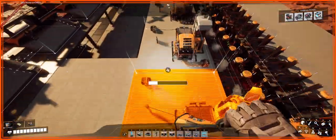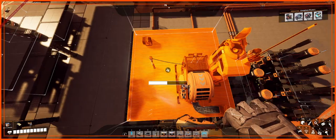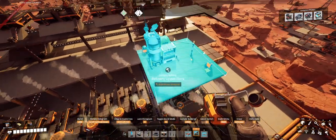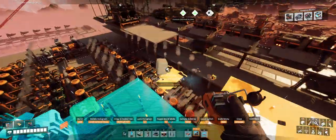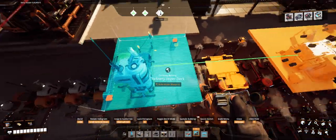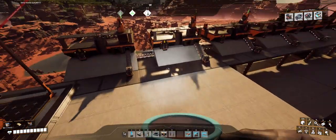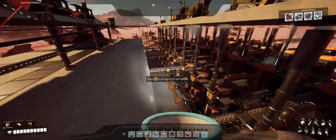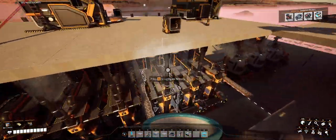And now we do that. So this is what the refinery upper deck now looks like. It is now at the same level as our drone port deck. So I'm going to leave this space open for now so I can move above and below, which means I probably want to ditch some of that. And now we hook it all up.